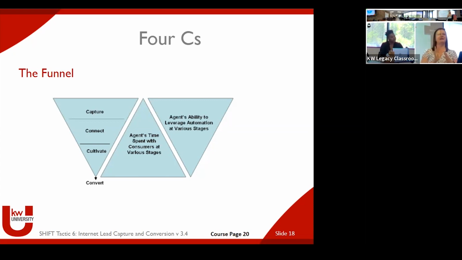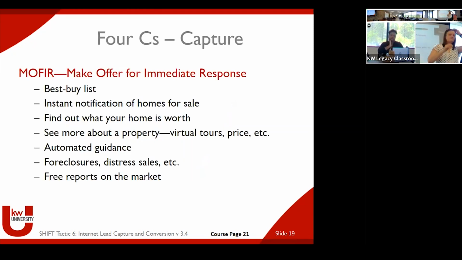The text she's sending out, I love the text. I like the email, everything's great about it. And I think it's been working for me. So if you have a chance, download that plan. If you search on Kimber Walton, you'll see all of her SMART plans, and she has a buyer one that's 3 SMART plans long. That's 400 and some days. It's really good. But don't forget, if you're running any of those kinds of things, Facebook ads or just anything that you're dealing with buyers, that's a great way to connect with them. Make offer for immediate response.